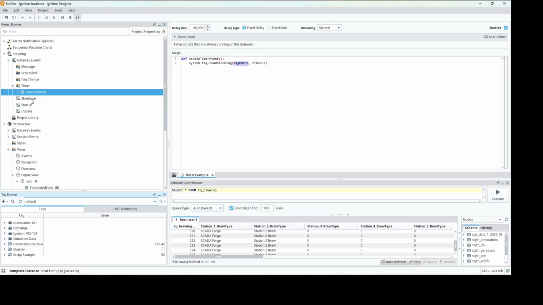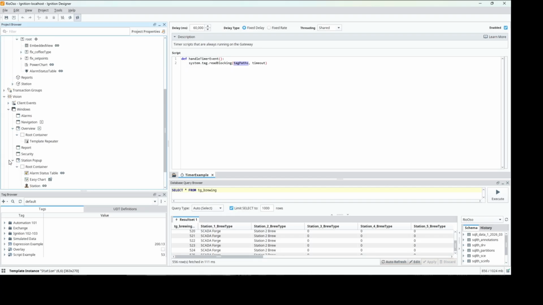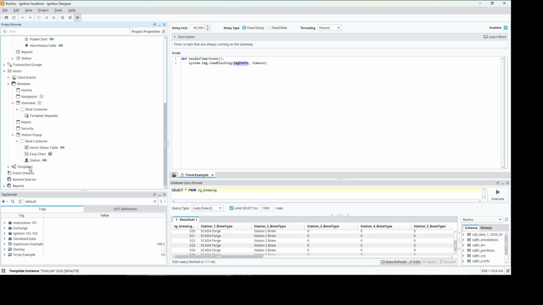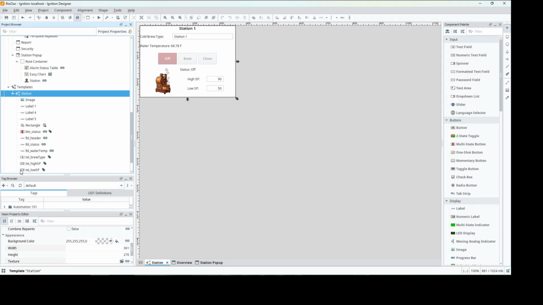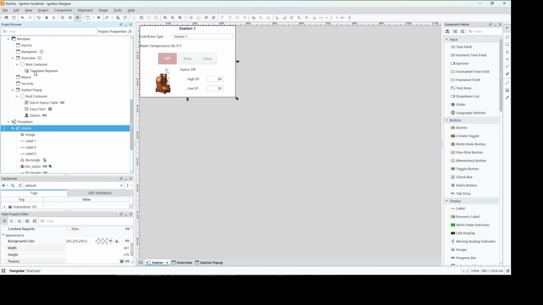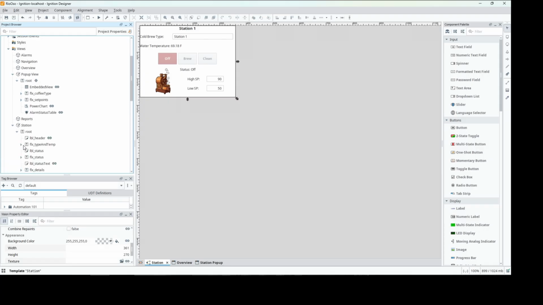scripts on tags. We'll talk about it in more detail, but if we want to go to Vision, I believe it's under templates. Or maybe it's in Perspective. Pop-up view, overview, station, root container.